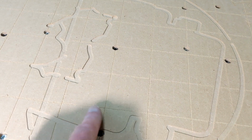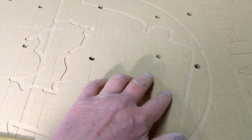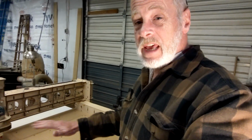Now, when you do this, it's going to leave a little bit of a burr sometimes, so you want to take like 220 grit and very lightly just sand over the whole thing. If you don't feel a burr, then I wouldn't worry about it. And that's all there is to it. In about 15 minutes, you'll have a nice grid cut on your router. Now, I just want to remind you, you want to surface the bed first. Get everything flat, and then cut your grid.